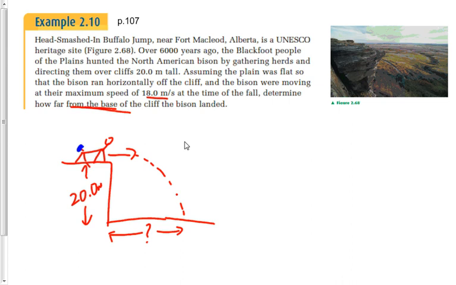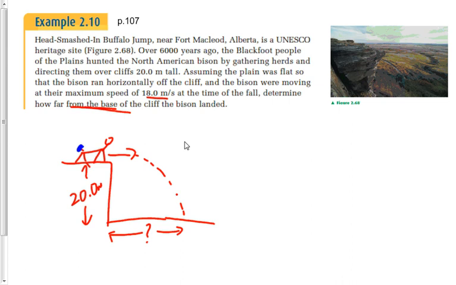If somebody's running off the edge of a building, that's a bad example. Why would you run off the edge of a building? Let's say it was some kind of stunt. You're running off the edge of a building. Well, where do you put that air cushion to catch you? It might be useful to know that, so that you don't fall on the concrete, you fall on the air cushion. Hey, where are these guys going to look for these buffalo carcasses after they've run off the cliff?